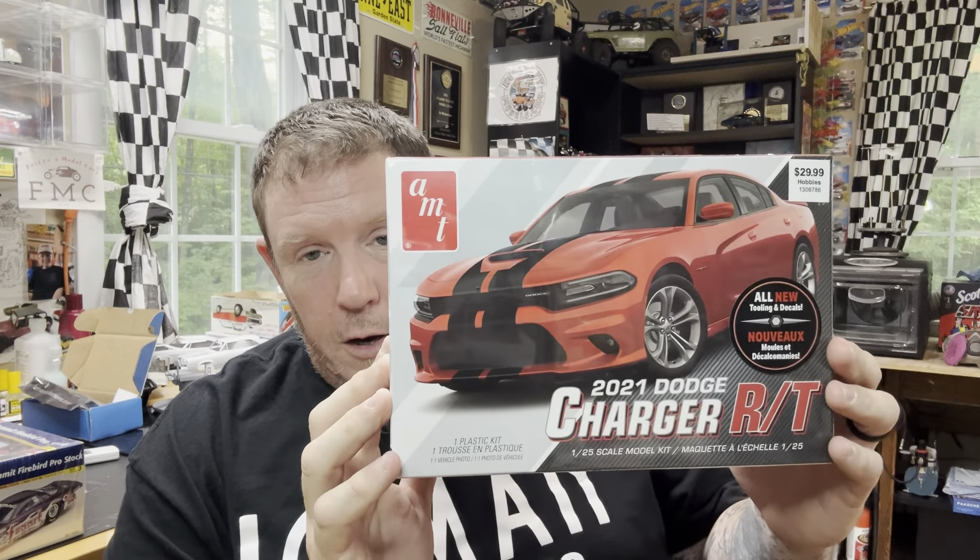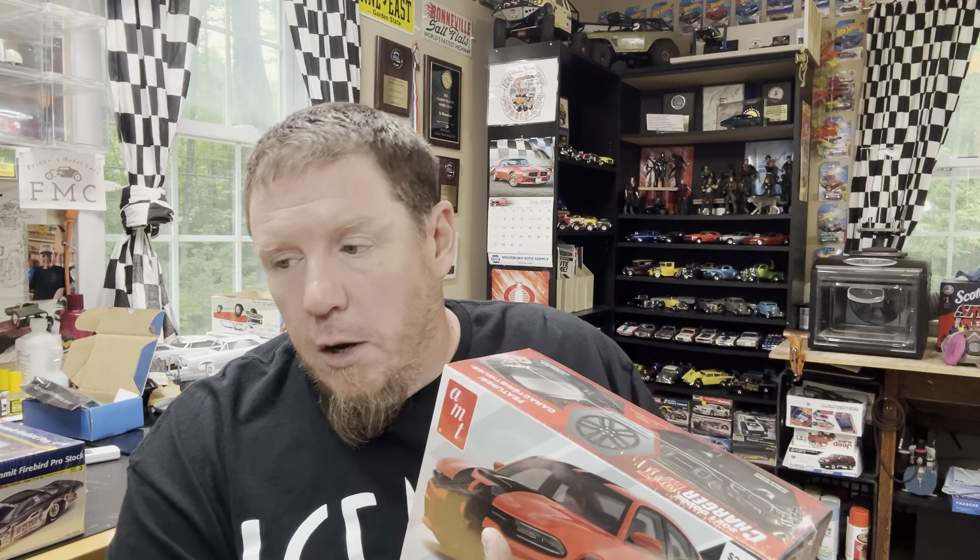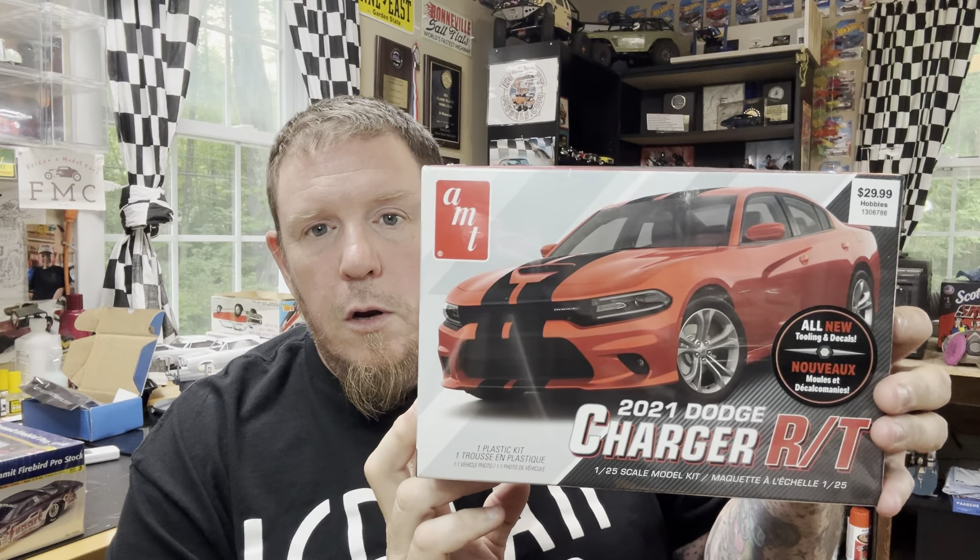I got this kit because I had it before and Ryan built it — his came out amazing. We joke that this is Ryan's favorite hobby shop because everything is in his budget. Iceman Collections has a nice wide-body kit for this, so I'm thinking I might try to pick that up soon and then build that.